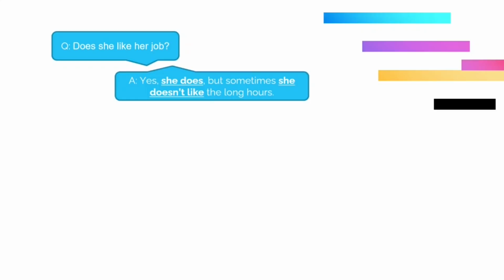When forming the negative statement from the third person's perspective, we say he doesn't, she doesn't, or it doesn't. In this case, we say she doesn't like. The doesn't is followed by the verb, just the regular verb like. When there is a negative statement there, she doesn't like, the S is already absorbed by the does. So we don't have to say she doesn't likes, rather we say she doesn't like.